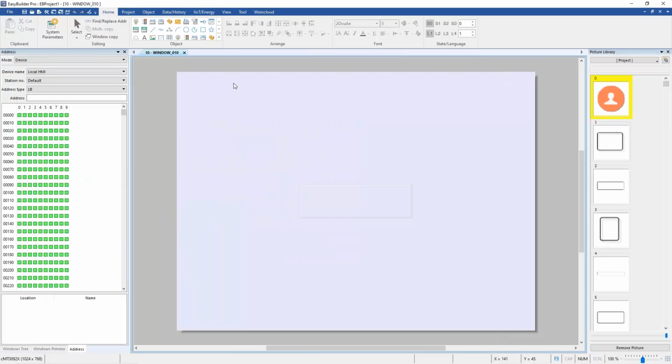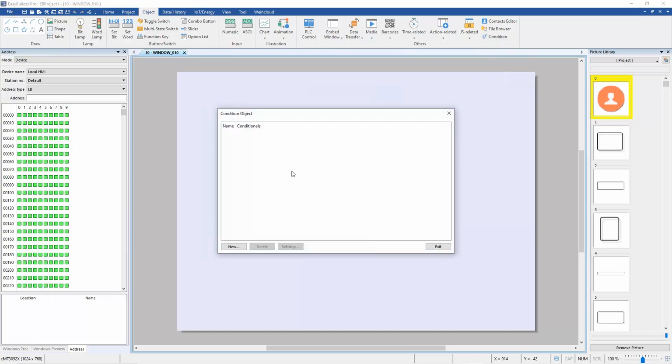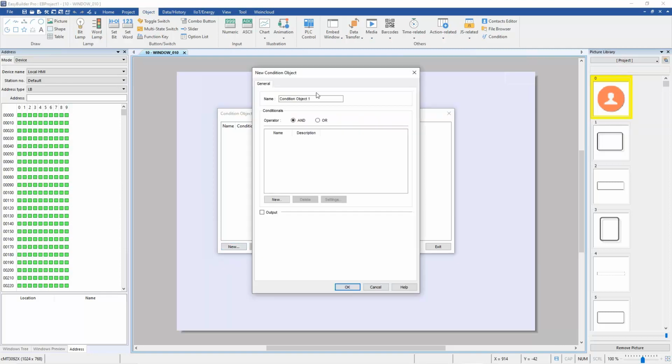In the object tab, on the right side, you will see an if icon. This is the condition object. Just click it and press New, and here we can create a new condition object. And here we're going to set the operator as AND.